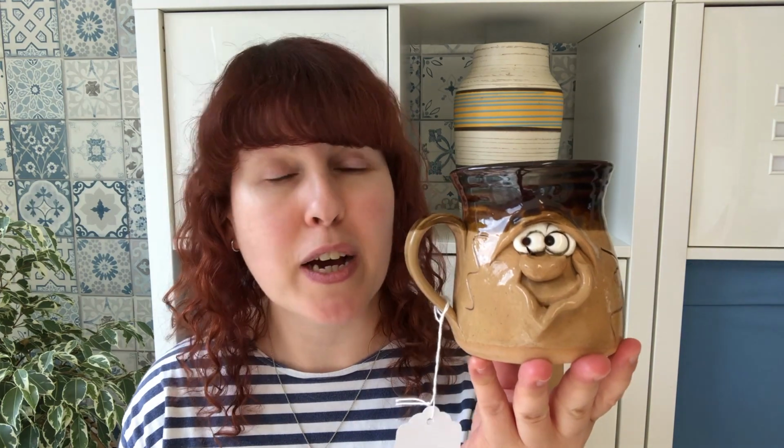They're all completely different, even in slightly different sizing in the mugs, slightly different shaping in the mugs, and every single face is completely different. So again, the collector in me gets quite excited about that, and you can totally see why people are on the lookout for them and why people would want to collect them. So I list these for £15 with offers. I have sold them for £15 and sometimes I sell them for a couple of pounds less. But yeah, always worth picking one up if you see them.